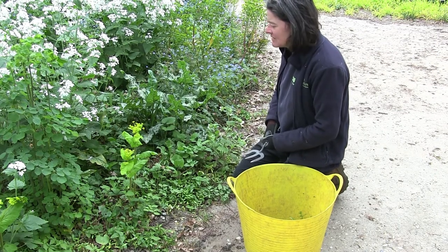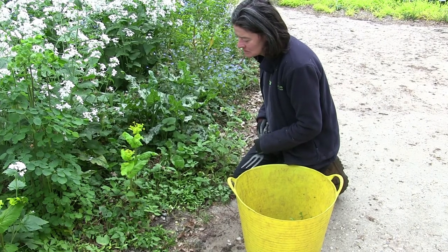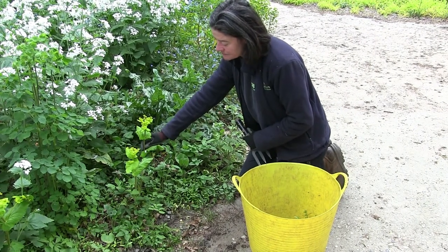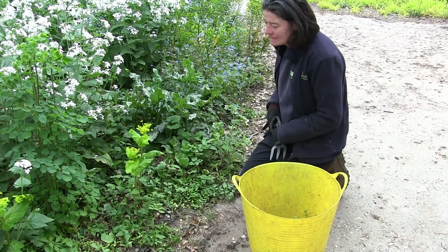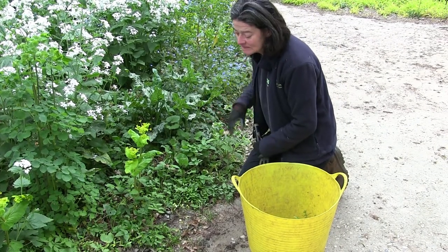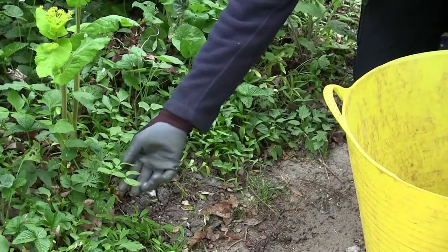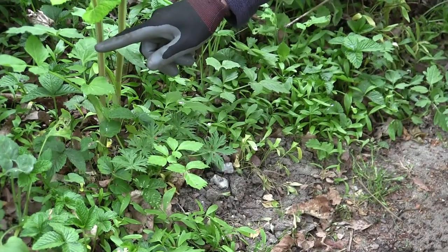Also at this time of year, because you can see a lot more, we can start thinning out a lot of the biennials or annuals that we don't want. This is a really lovely plant at the moment — this is Smirnium perfoliatum, which is related to what people might know as Alexander's or horse parsley. It's a biennial so we can just pull it out when it's finished, and we leave a few to seed, but you can see all of these little seedlings — that's all of it here. It's got a really different leaf later on, and that's what it looks like when it's just about to come up as a flower.